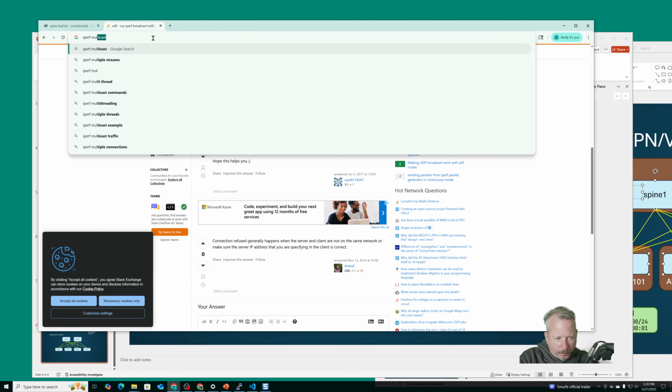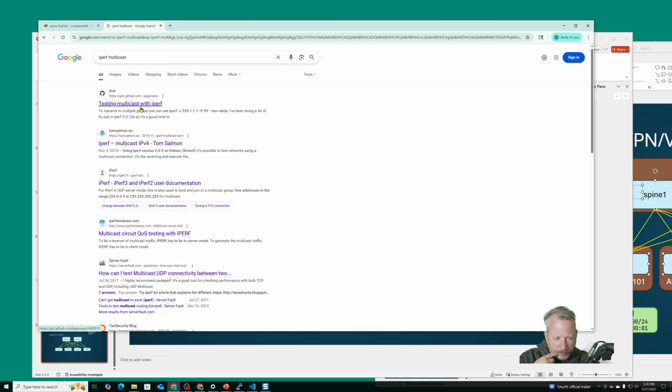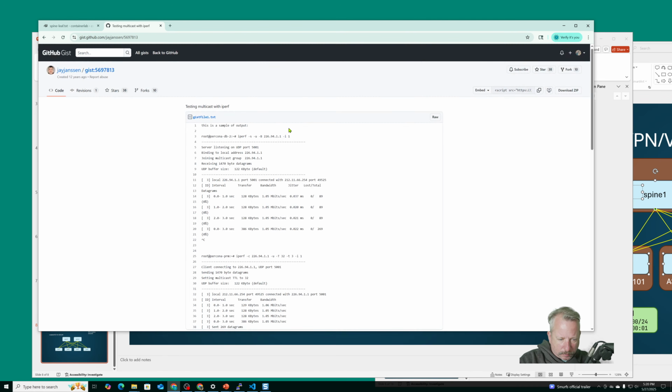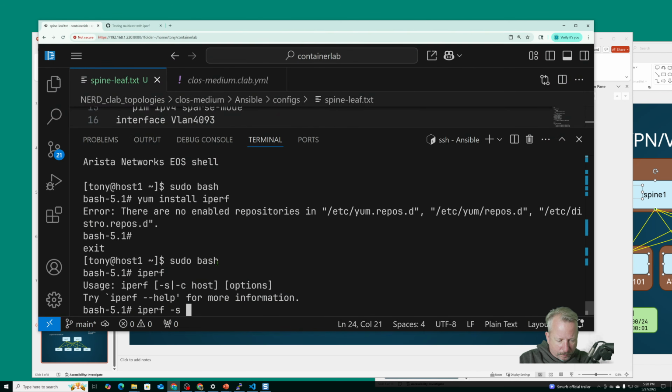So iPerf multicast. There's a way to do multicast with iPerf. Server, UDP, broadcast. Let me try this.